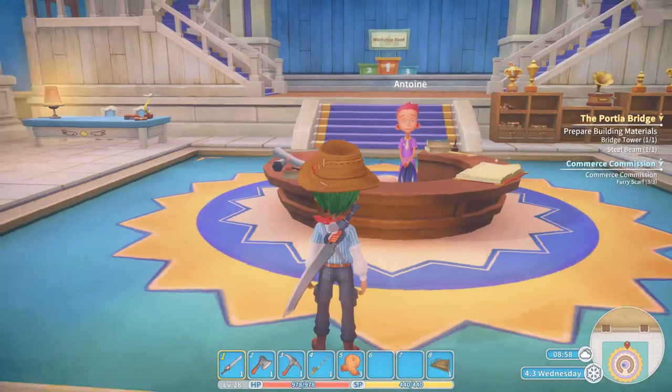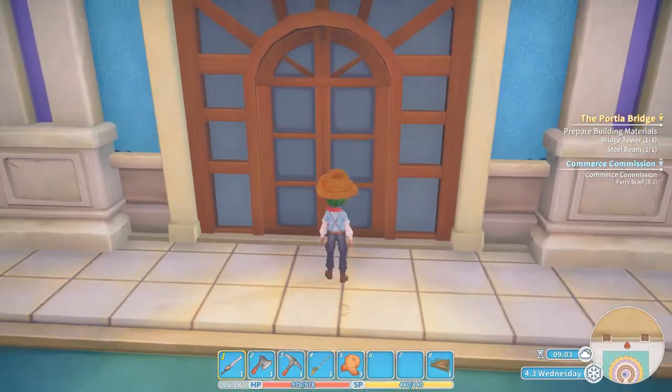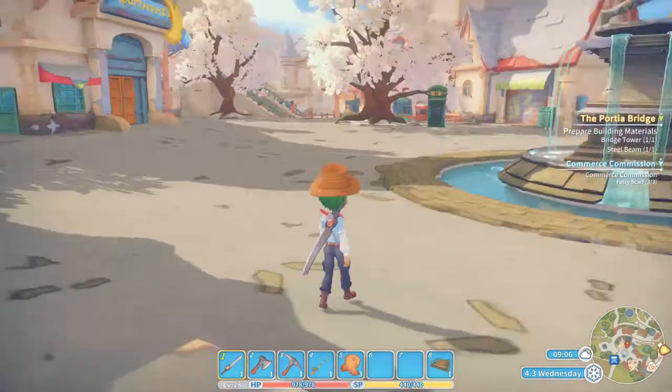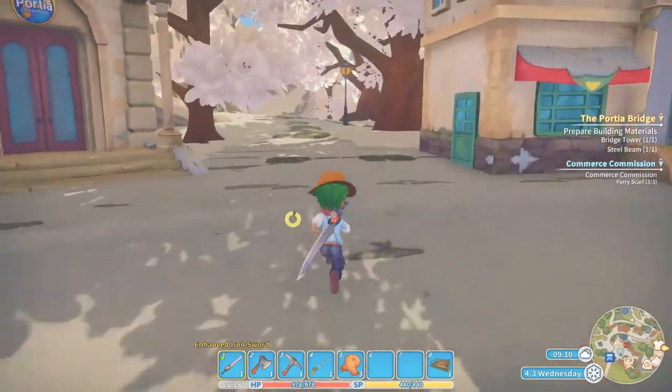I got my commission for the day, went back to the shop, built it right away, and I thought I had a return here, and apparently I don't. Where am I going with it? I thought it was just flashing here. Oh, they're down there. Alright, no problem.